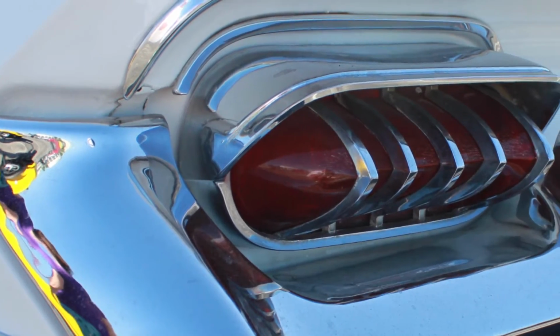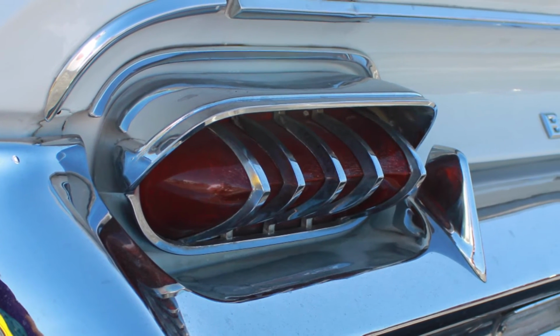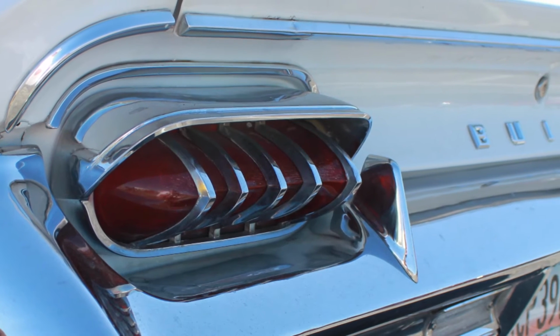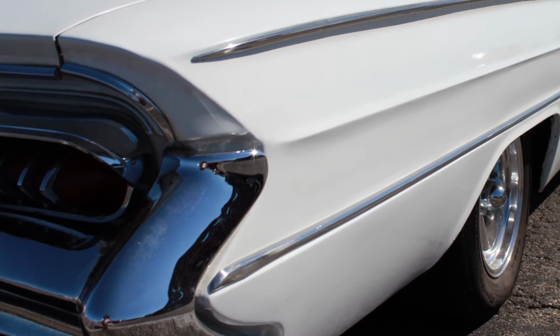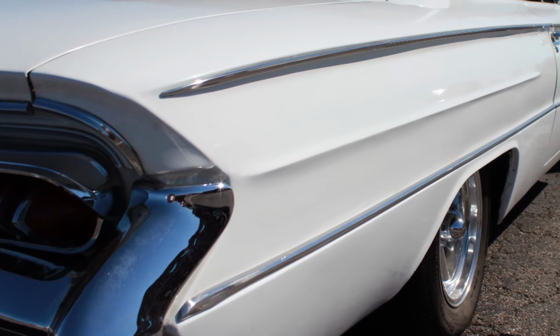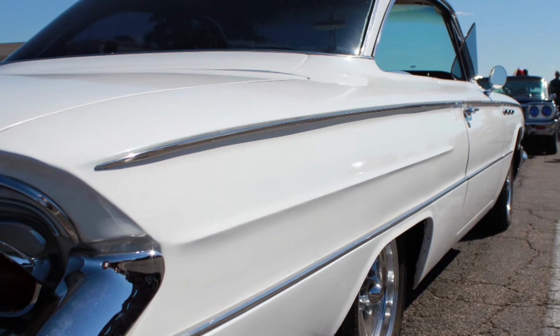But the lines on the car to me are amazing. The power package that came available to the public back at that time had a lot of perks as well, and I like the options that the factory provided on this car. I'm going to be an old man one of these days, and cranking up the windows is not something I really want to continue to do. Pushing a button, even though it's an old button, is something I can handle. This car is 55 years old, so it's almost as old as I am.